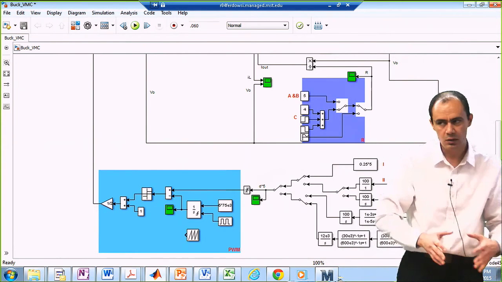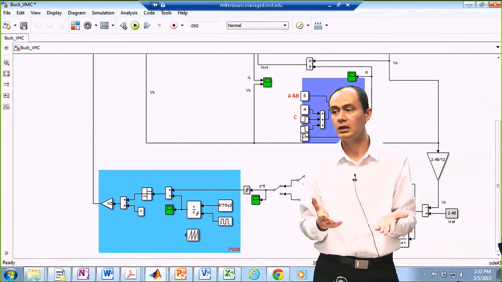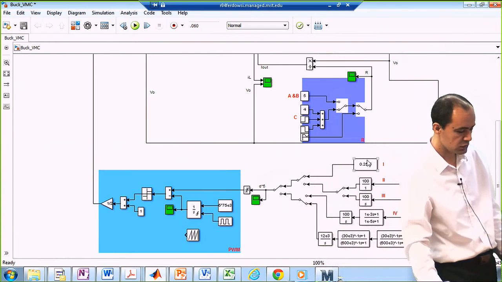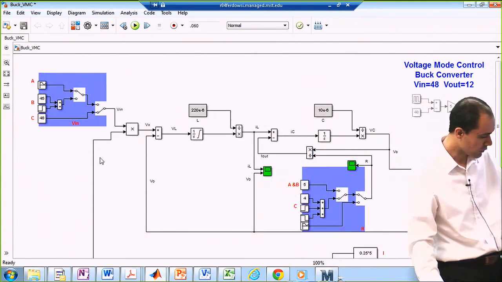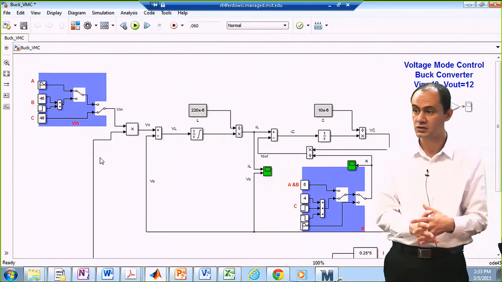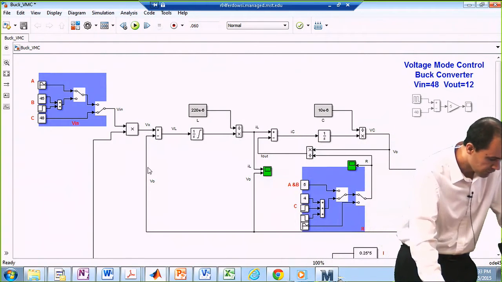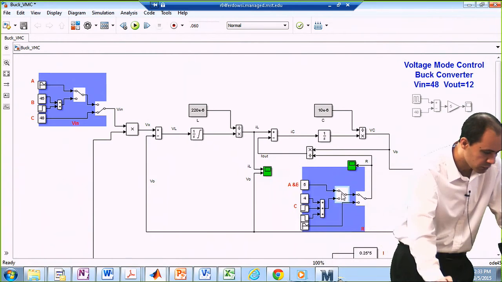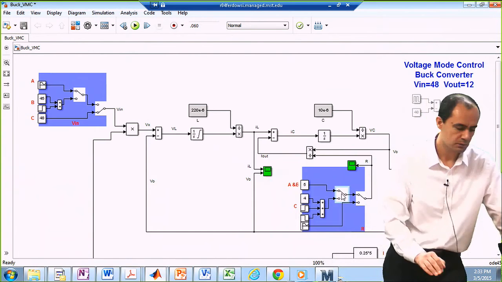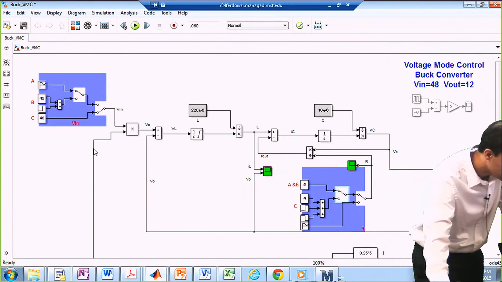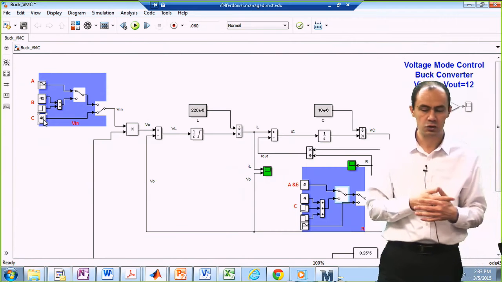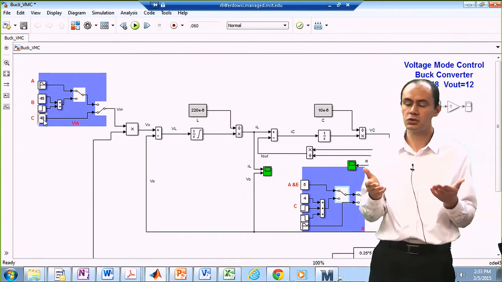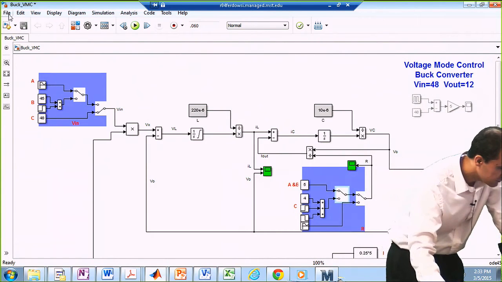So first, I'm going to run this in an open loop fashion. I'm assuming that the duty cycle is 25%. And you can observe some of these transfer function behaviors that we were discussing. First, I'm going to keep the load constant at 5 ohms. Let's run it with a normal situation: input voltage is 48, duty cycle is 25%, so the output voltage is supposed to be 12. So let's do it.